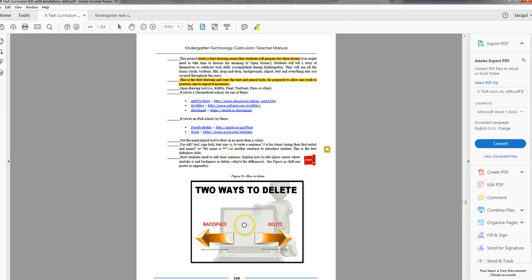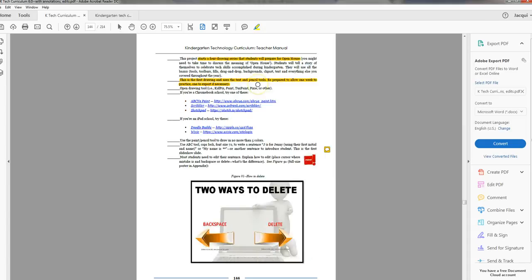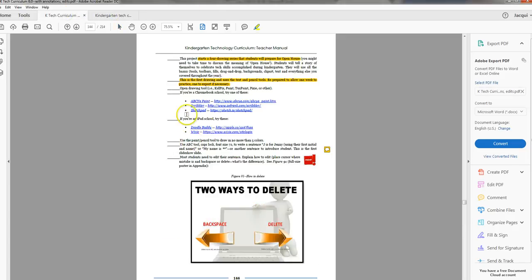So remind them, ask how to delete. They're going to put something there. M is for me, or my name is. They'll have to edit. You expect them to edit. So how do they do that? So have one of the students remember how to do it, remind his classmates how to do it. Let's see if I've got that poster in here. Yep. So it's in here for them. So they're not going to have any problem remembering that.